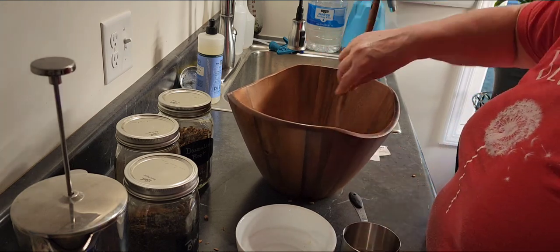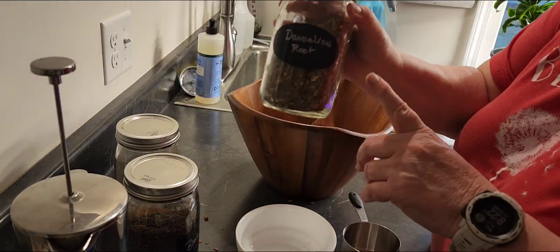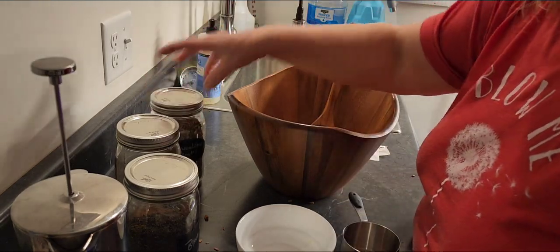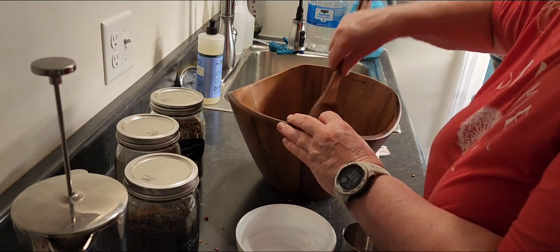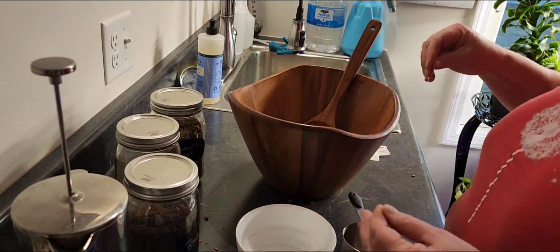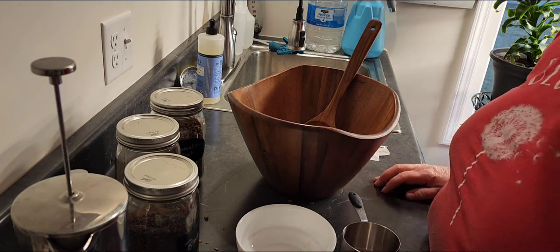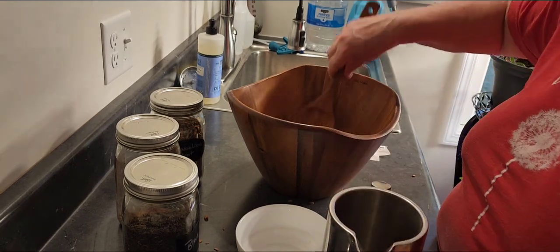So not only does it help with blood sugar, dandelion root is a liver detoxifier. In the spring, you're looking for things like that because you get a little slow during the winter and we tend to not eat as well. I'm going to go ahead and throw some in.